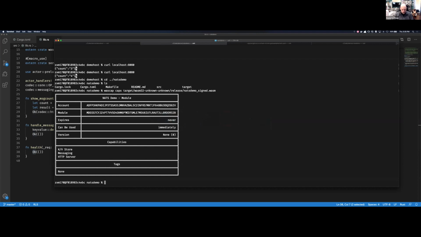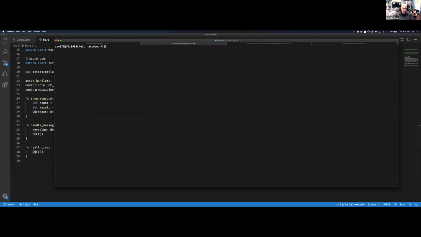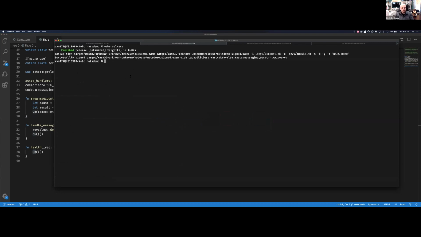So, oops, pretend you didn't see that. So the first thing that I would normally do is build a release version of my WebAssembly module. And as I mentioned earlier, I've completely stolen my security model from NATS.